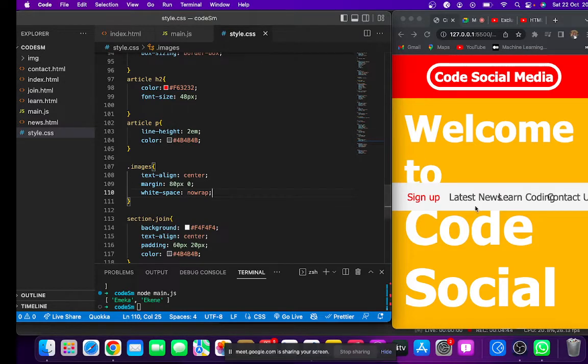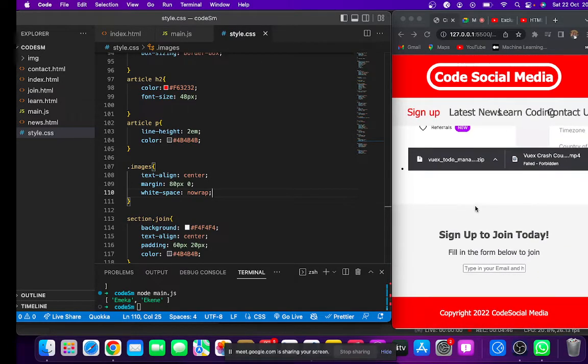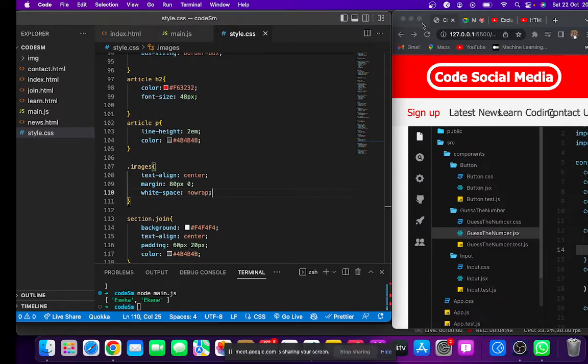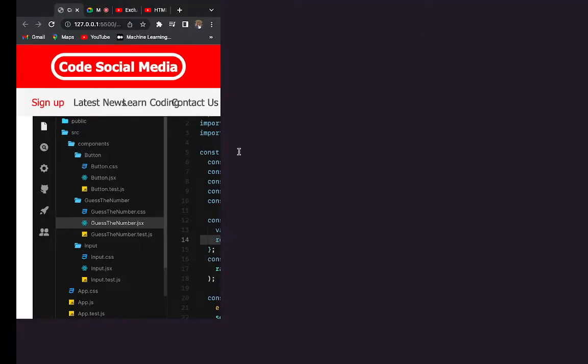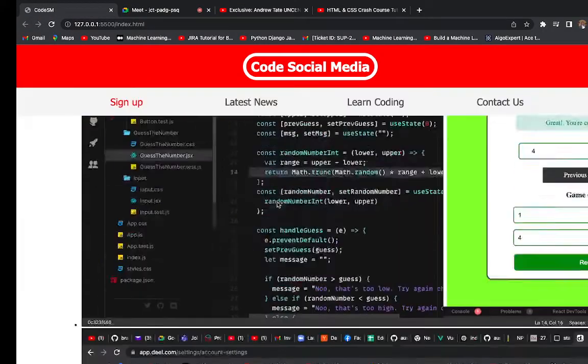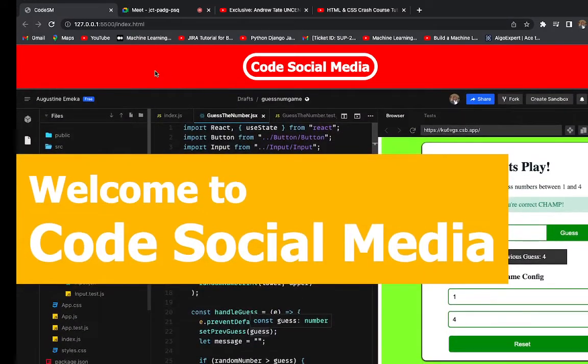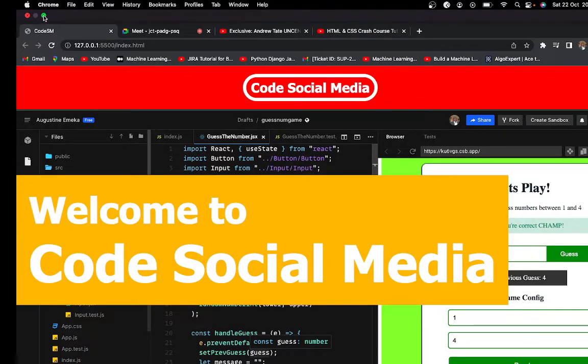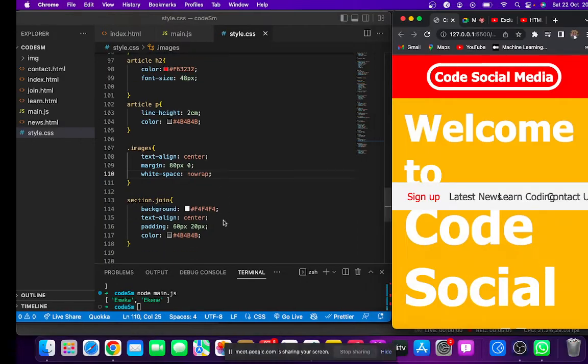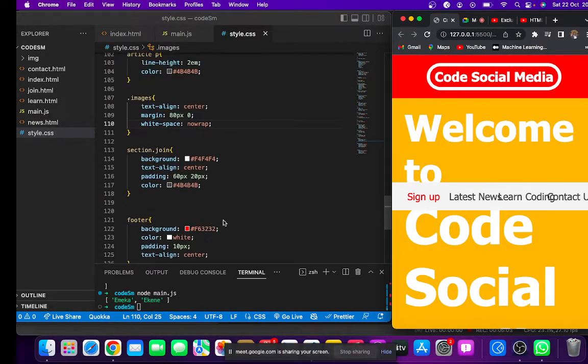Okay. If I save now, I'll not see much difference because I've not worked on the image size, so no much difference on the images. So I'm gonna come back, then I'm gonna pick out these images and make the size smaller.